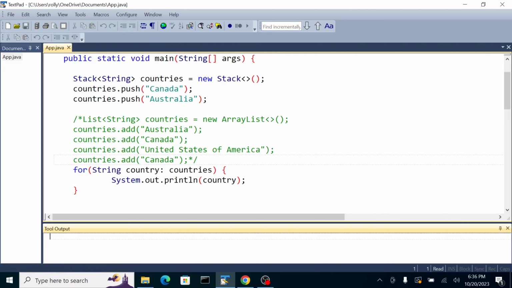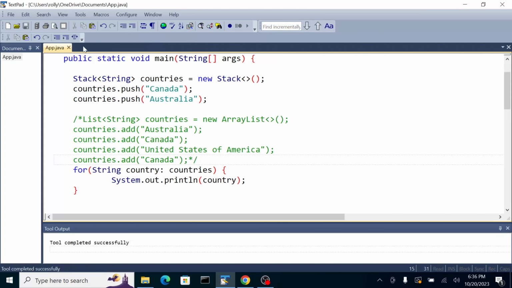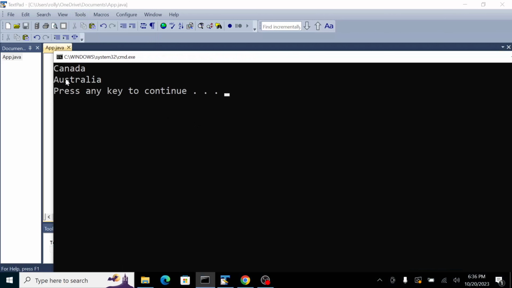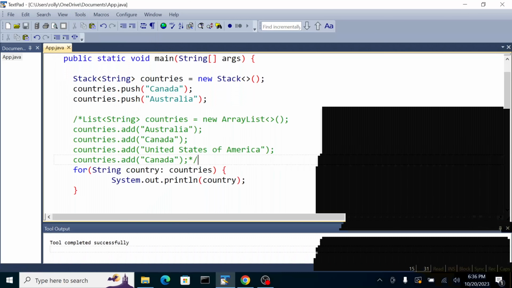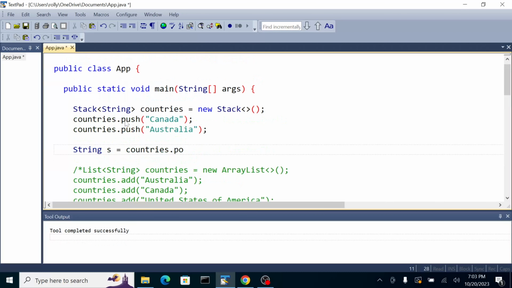Okay, compile. Okay, then run. Okay, so we're able to display the entries of the stack. Let's use that one, the pop. Pop is get the item from the stack.